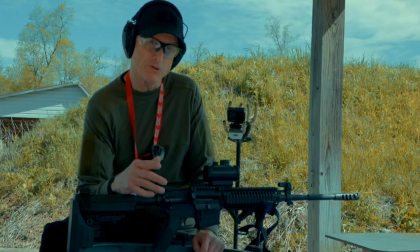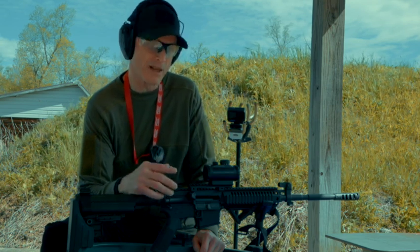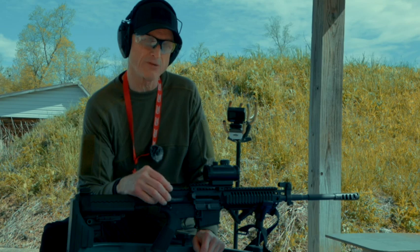So if we're shooting in a competition, we would be able to move from target to target a lot quicker and get on sight a lot faster. And also we want to practice shooting with both eyes open.